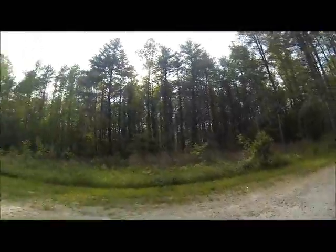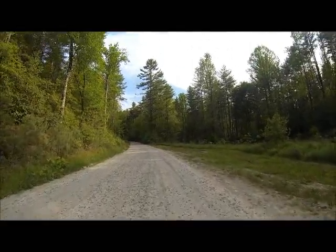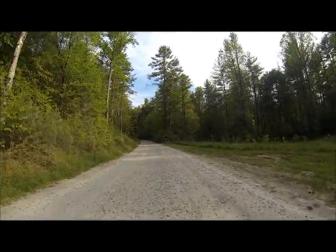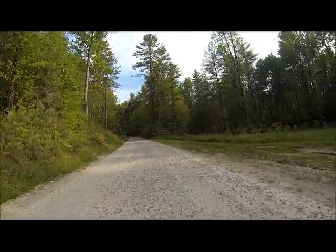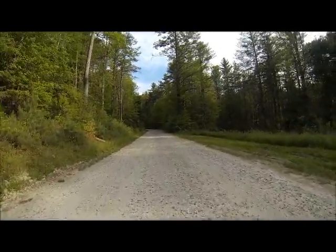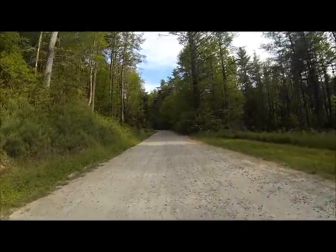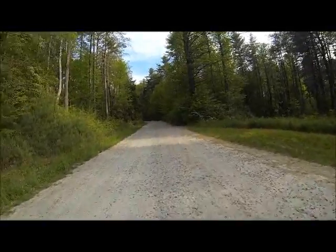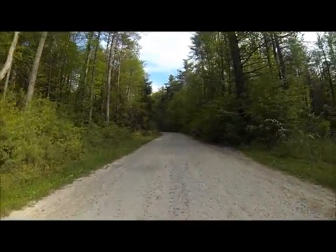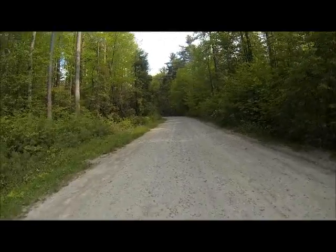Another nice semi-open area here to the right. Create what's called edge habitats, where the forest comes up to an area that's more like a field or semi-field. Some people claim that they're great for the wildlife as it creates additional food sources. Others argue that it's not a natural occurrence and therefore should be avoided. But I don't have an opinion myself, but there is some question as to whether or not the edge habitats are beneficial or not.